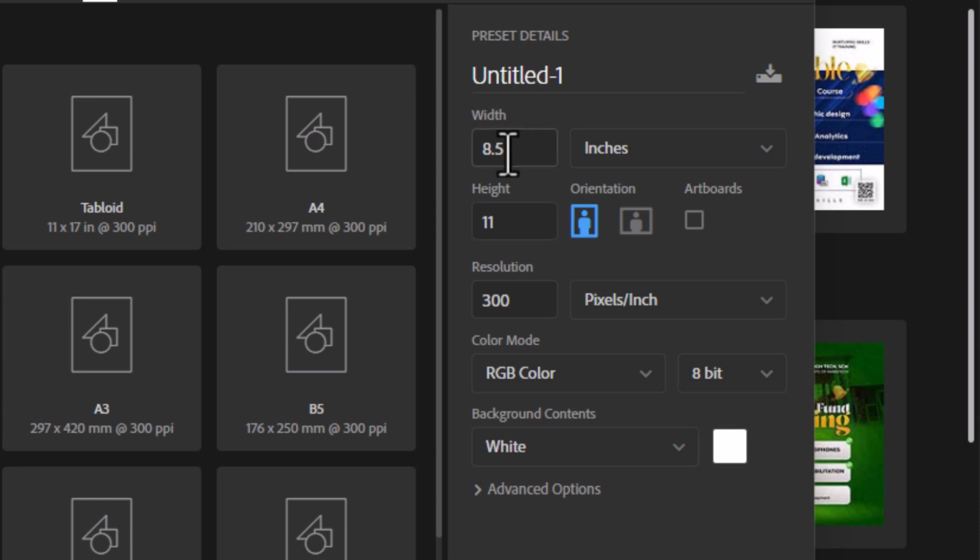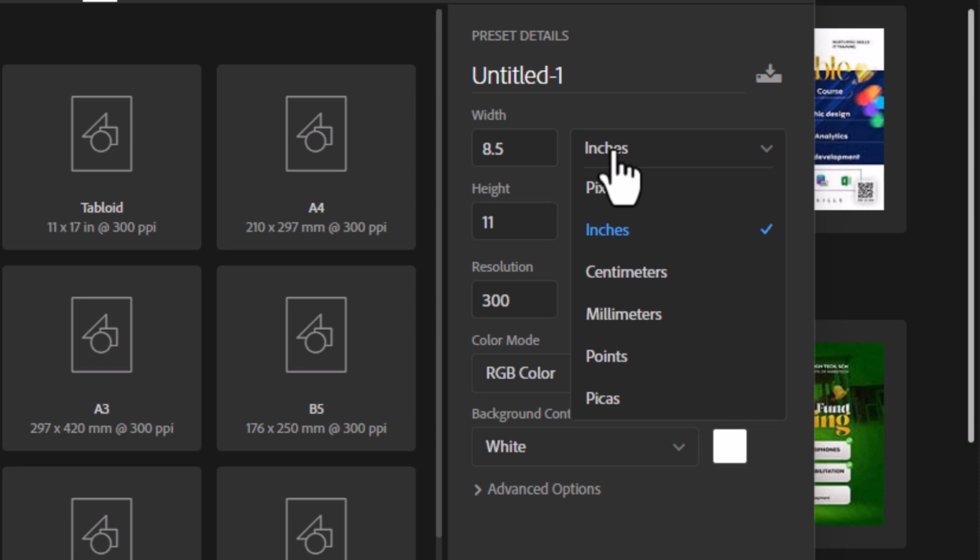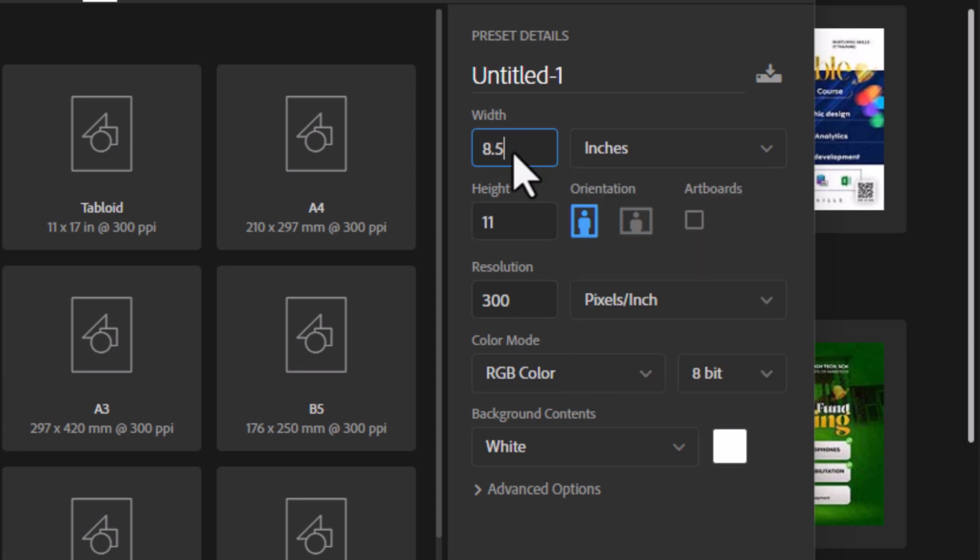For example, I want to be working on something like 6 by 6 feet. We all know 1 foot is 12 inches, right? So if you want 6 feet, it is just 12 by 6, which is 72, right? So 72 inches, right? And then the height should be 72 inches as well. You get it?